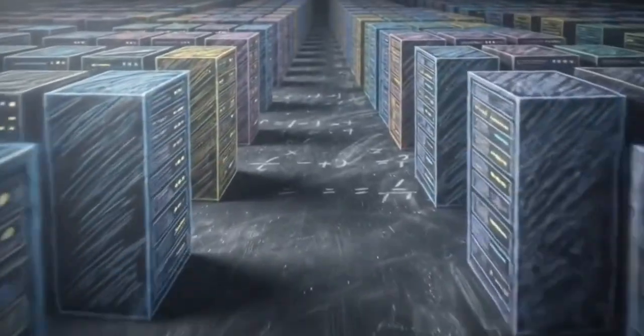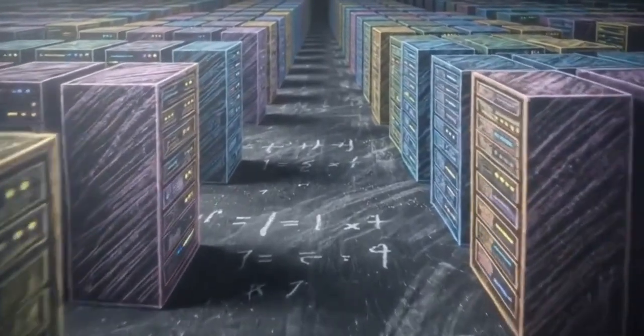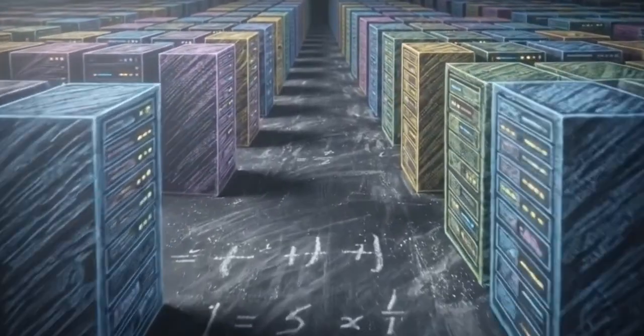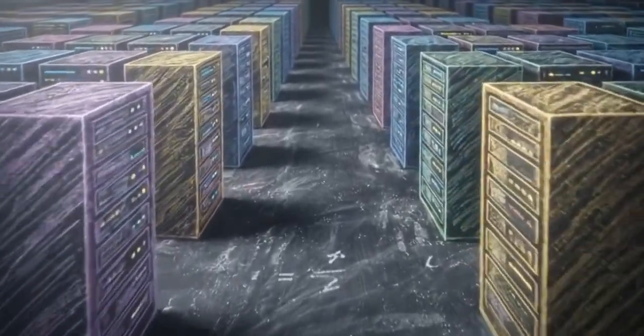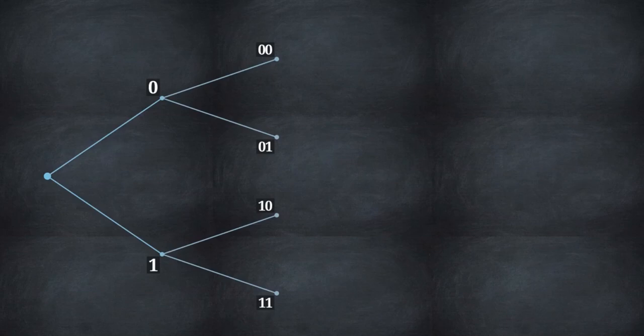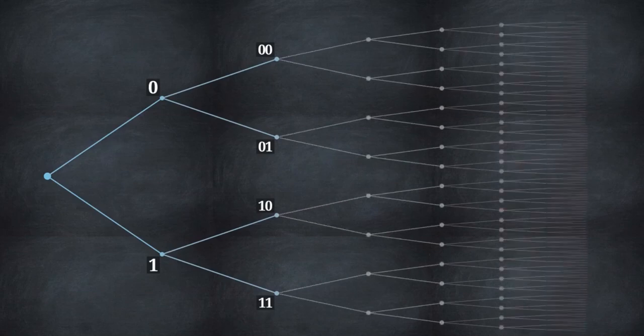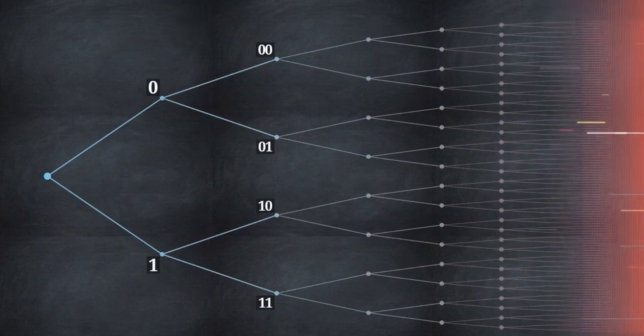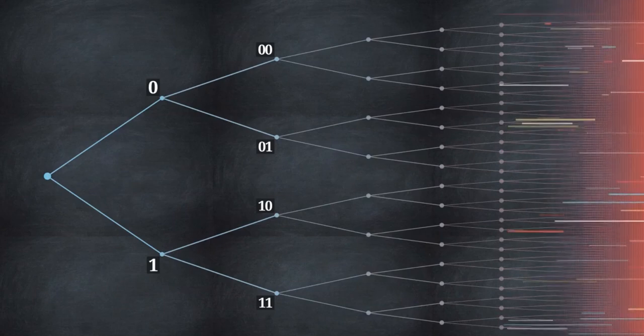To understand why classical computers face an absolute physical limit, we have to look at how they scale. As you add discrete classical bits to a system, the state space, the number of possible configurations, explodes exponentially, quickly requiring more memory than there are atoms in the observable universe to simulate complex systems.